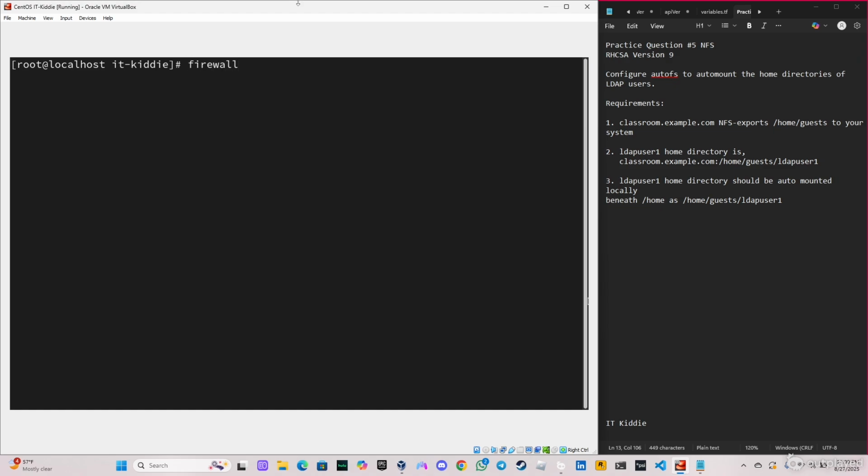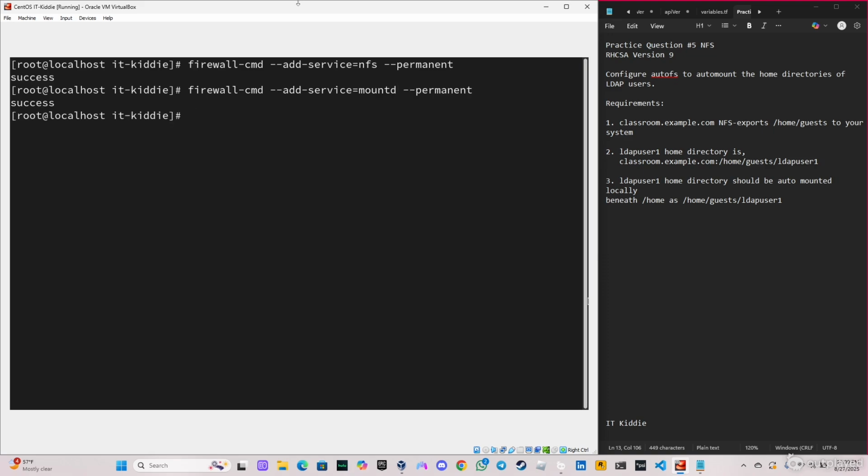So the next step is we have to configure firewall-cmd to add a few services that are needed in order to make the NFS work. We're gonna start by adding the service nfs, and we have to specify --permanent. That is very important so that these services persist on boot.